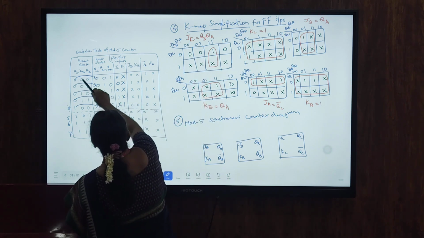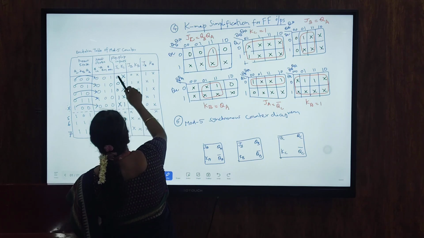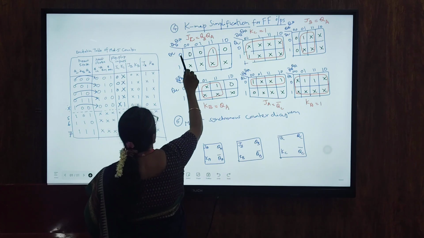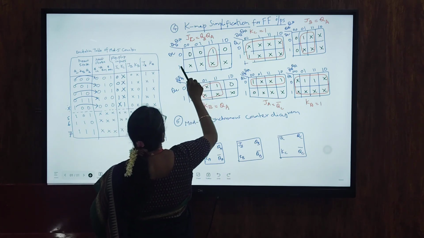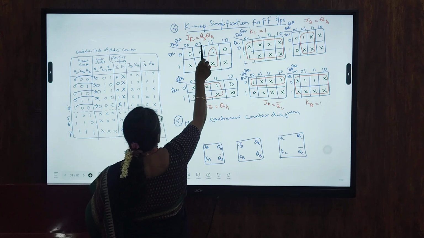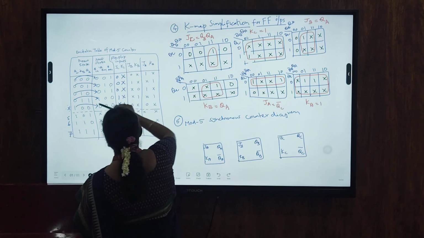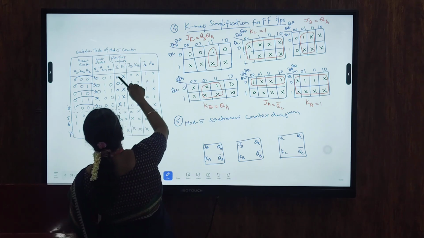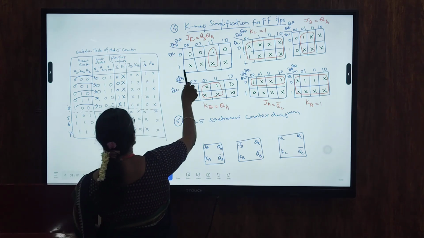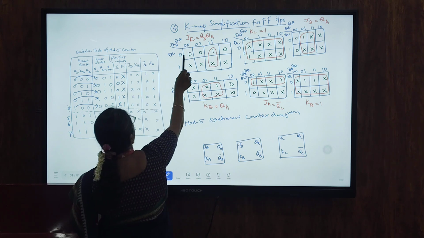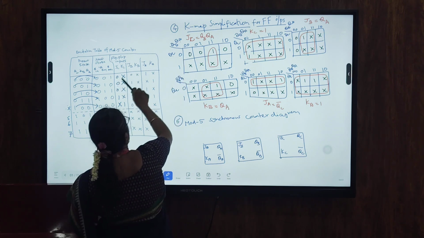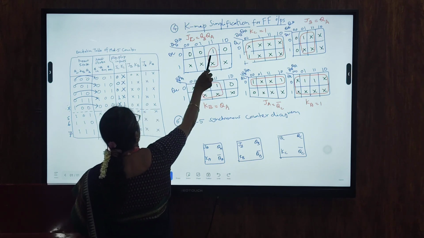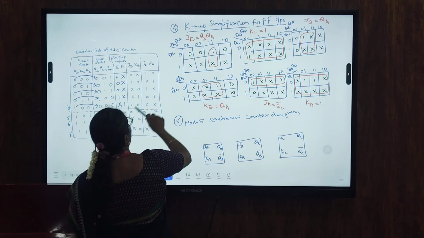You can see here for 0, 0, 0, for JC we are plotting this one. So for this sequence 0, 0, 0, then 0, 0, 1, then 0, 1, 0, 0, 1, 1 is 3, then 1, 0, 0 is 4, 1, 0, 1 is 5, then this is 6 and this is 7. So all these 7 combinations are found in the K-map. Now we have to map the input values of JC in the K-map. It is 0 for 0, 0, 0, then again 0, the third one is 0, the fourth one is 1, then all the other 4 are don't cares.